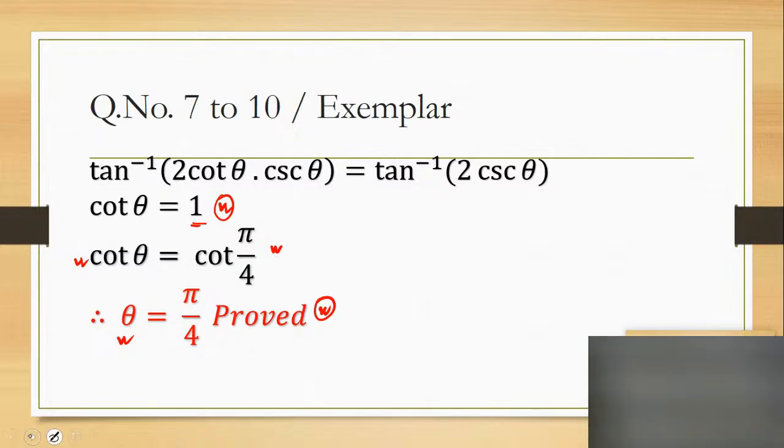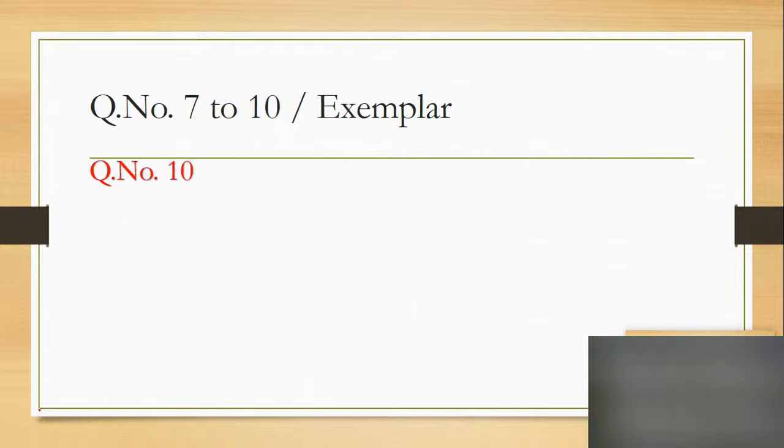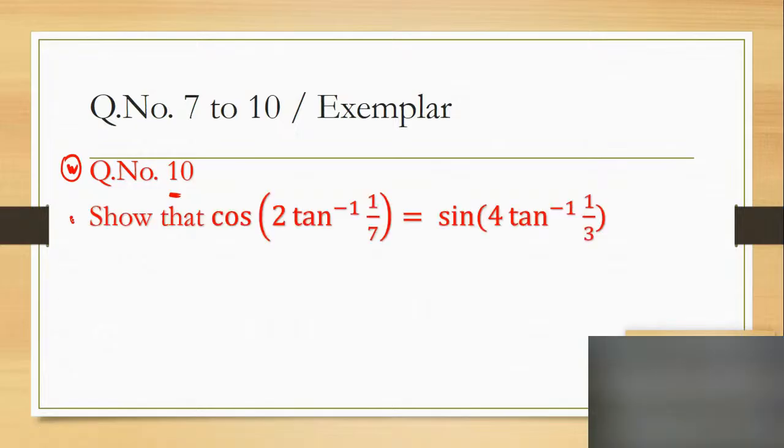Let's see the next question, or this is the last question of today's class. So let's see question number 10. In this question we are asked to show that cos 2 tan inverse 1 by 7 equal to sin 4 tan inverse 1 by 3. So we solve this from the LHS.